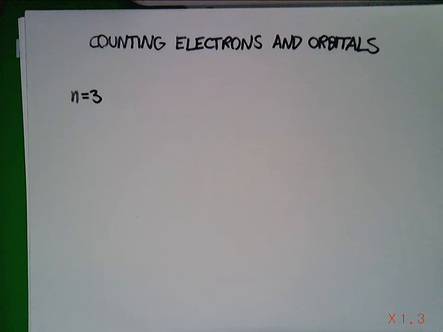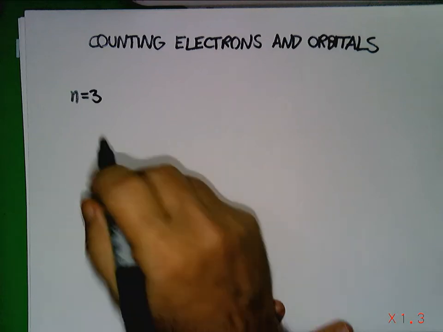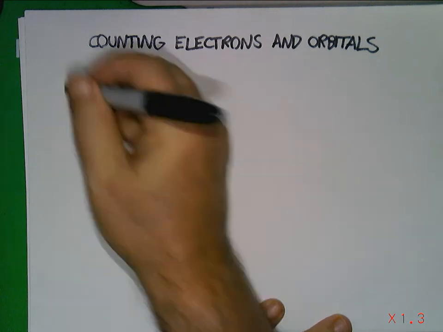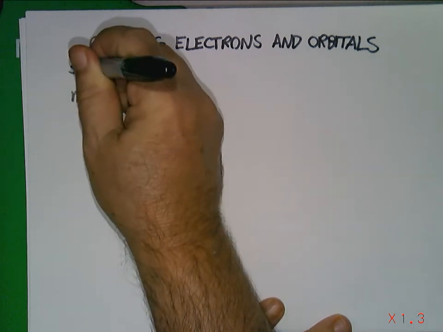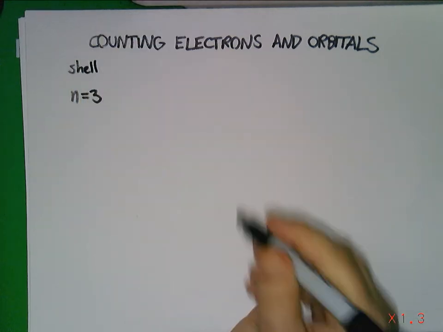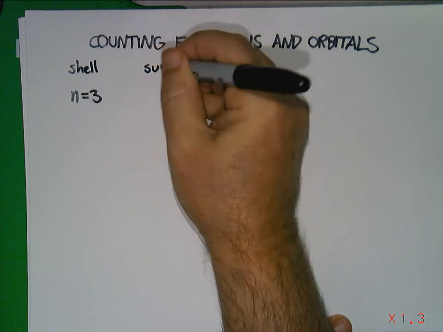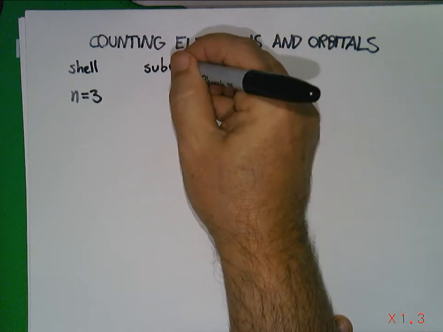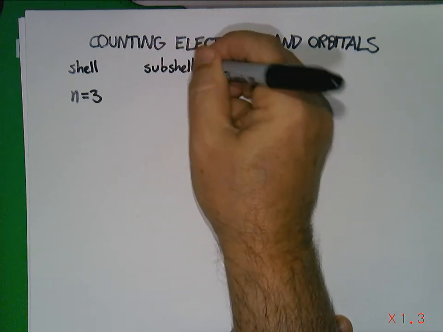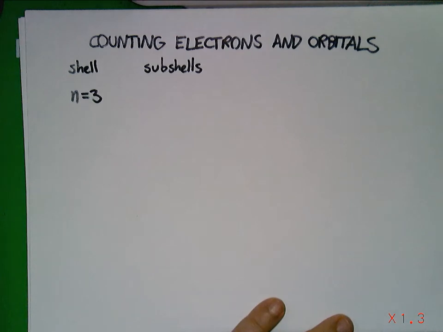One way to do that is with a tree diagram. You can use the restrictions on the quantum numbers to write down all the possibilities, like branches on a tree. And then you can count what you've got at different levels. Now here I'm in the third shell. This is kind of the root of the tree. Now, what I want to do next is list all the subshells that are in the third shell.